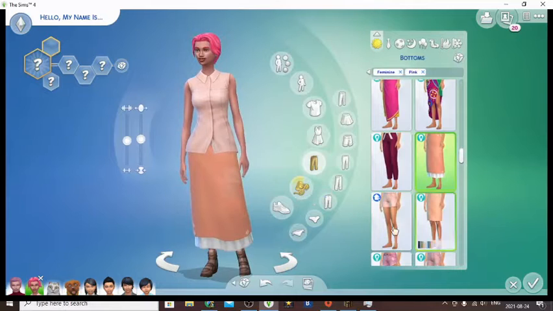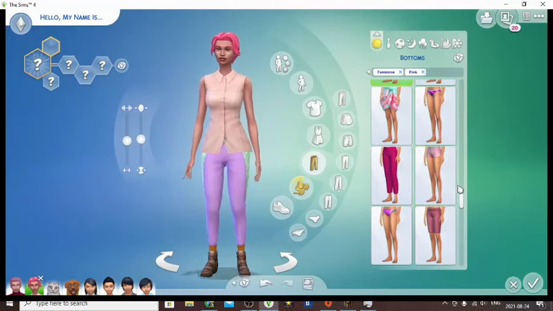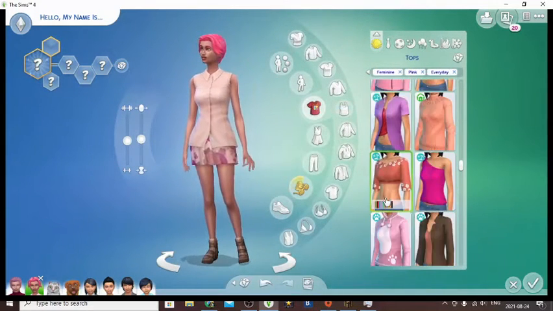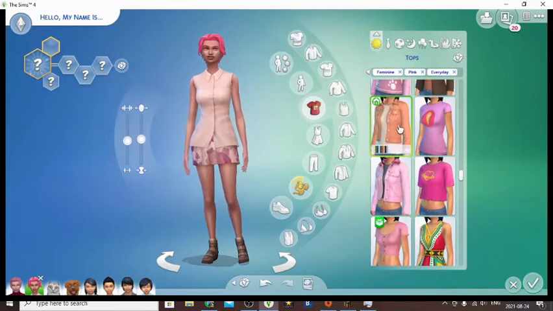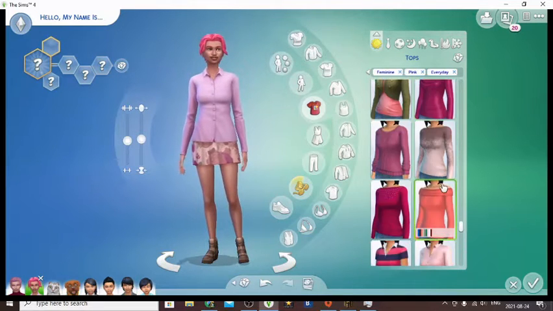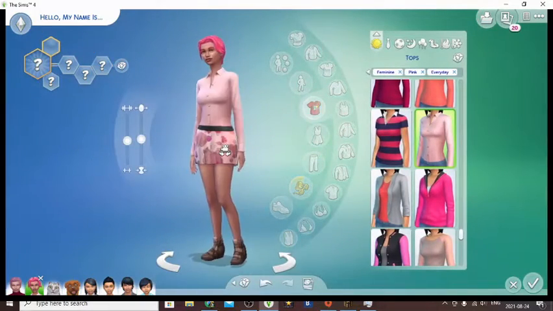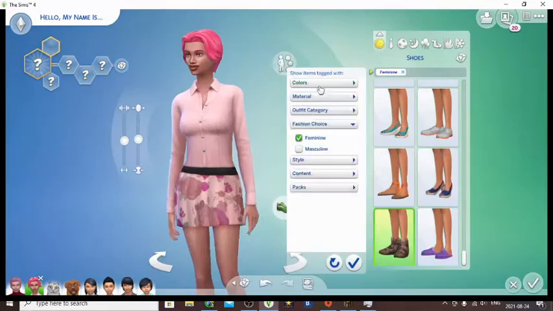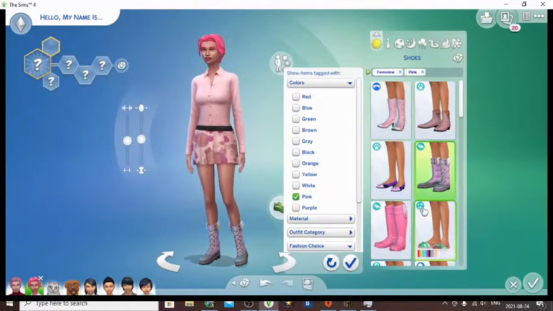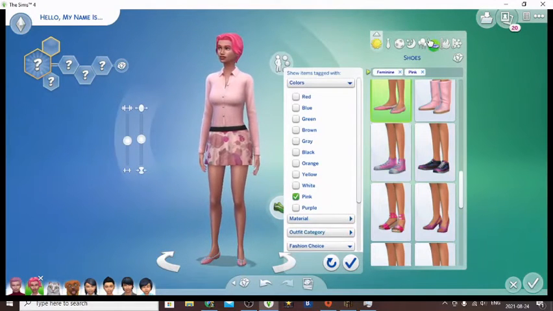This is long. I don't know what to do. How about just something like that and change the shirt to maybe still something formal but different? That's shorter. Doesn't really go. Ah, what about that one? Yes! That's cute. There you go. Colors. Pink. What if I just go like high boots? No. I'm thinking. There you go.